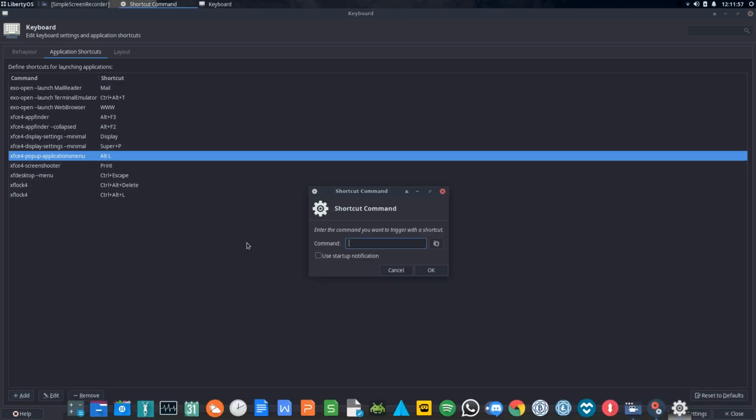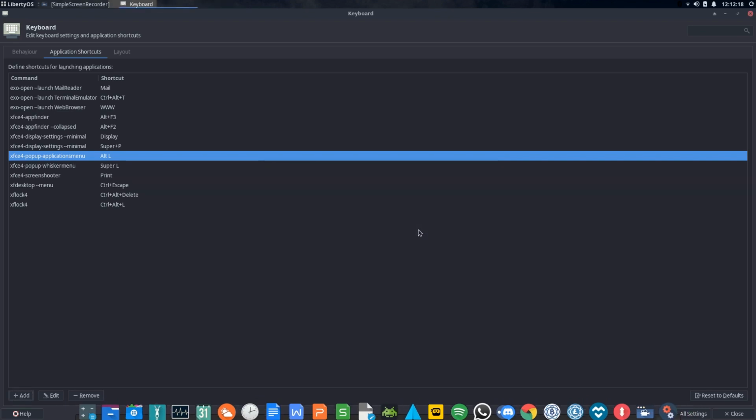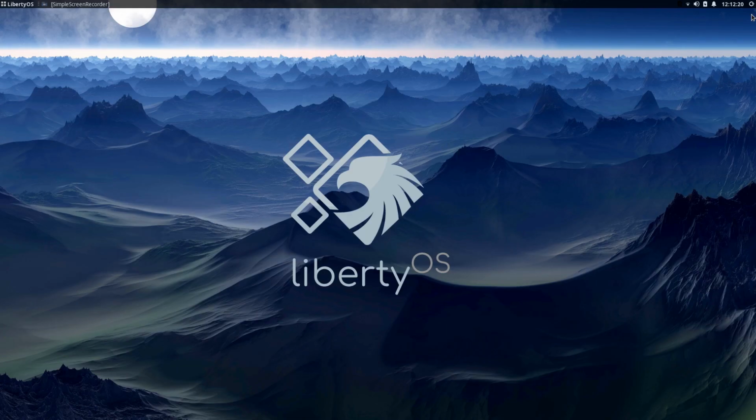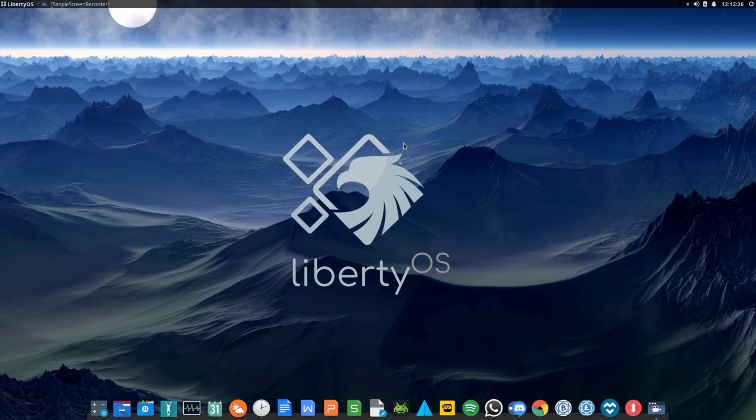So it should be xfce4-popup-whiskermenu, I think it is. Let's try that. Command for shortcut, super key, and let's see if that works. I'm pretty sure that's the one. Yep, there we go. So the super key is now working with the Whisker menu.